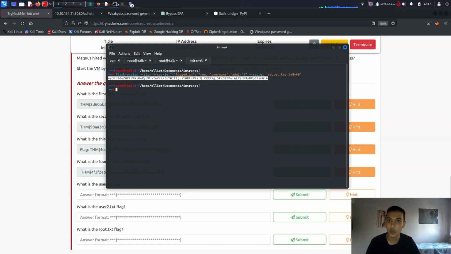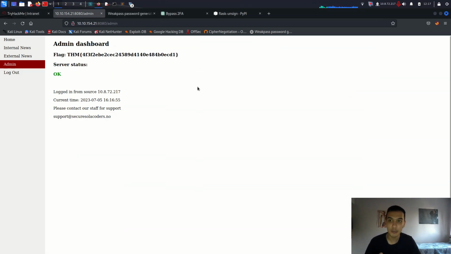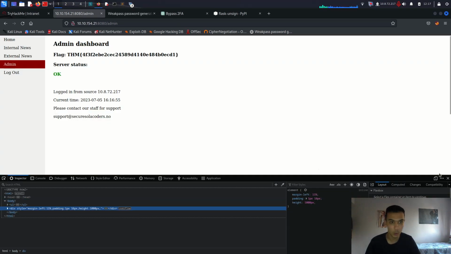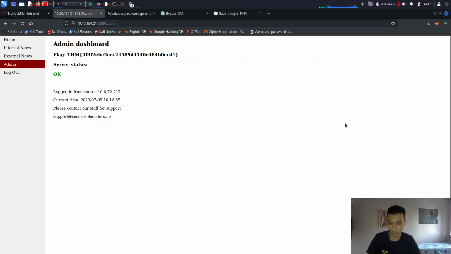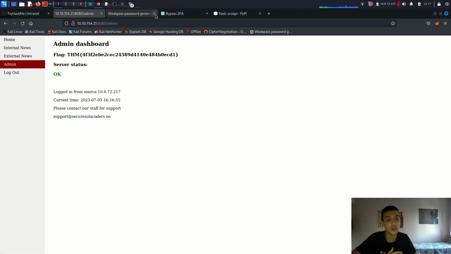So I'm just gonna show you guys, don't worry about it. Okay, now we are getting this admin dashboard to here. If you Inspect, now Control U to here for looking at the page source, there is actually nothing here for us, but there is something in the form page to here. So we are generally using the current vulnerability for this room. So how can we actually use it, guys? I'm using here the current vulnerability for this CTF.